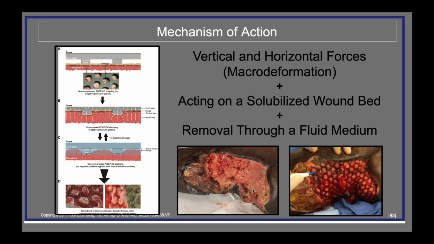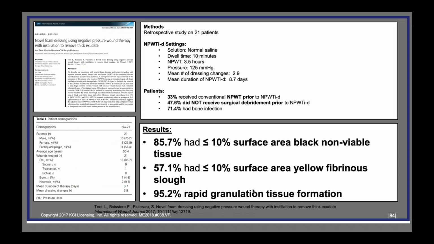Now, how does it work? And this is where I have to be careful with my language, because this is, again, off-label language anyway, but I think it actually debrides, where the tissue is sucked up into these big holes and then literally cut. But it needs to be used with instillation therapy because the solution solubilizes the non-viable tissue, and it's able to cut and remove it through the egress line. And so I think that's how it works. And by the way, it's very early on this, but I will tell you, I really believe this is a game changer. This fundamentally changes how you approach the wounds.